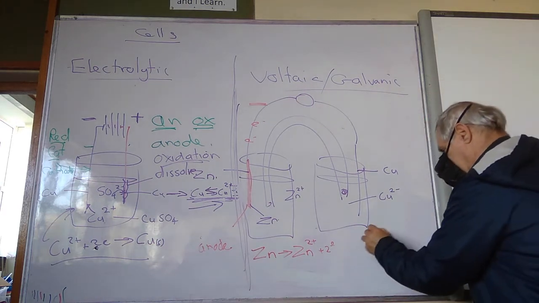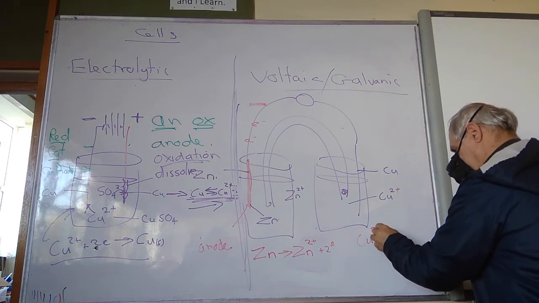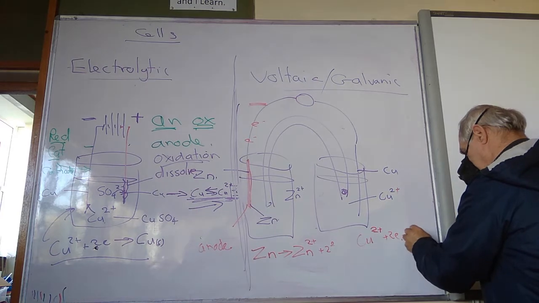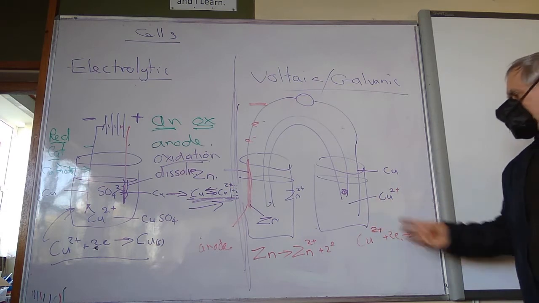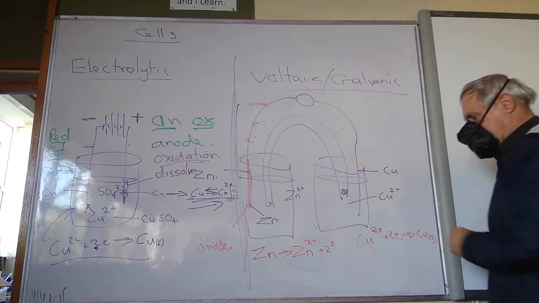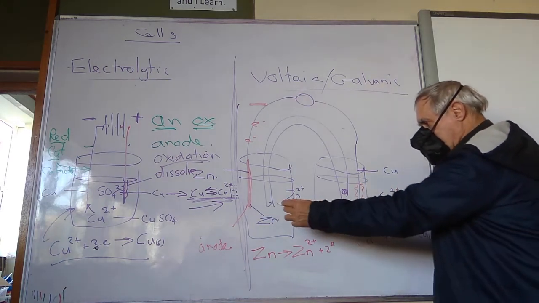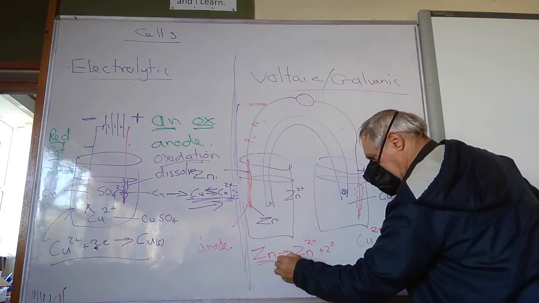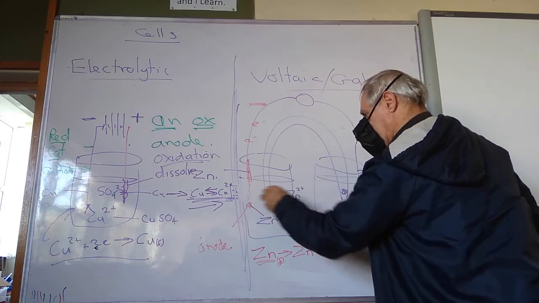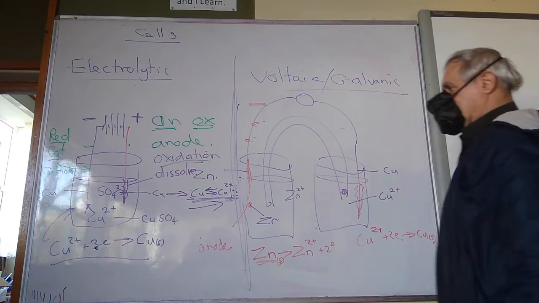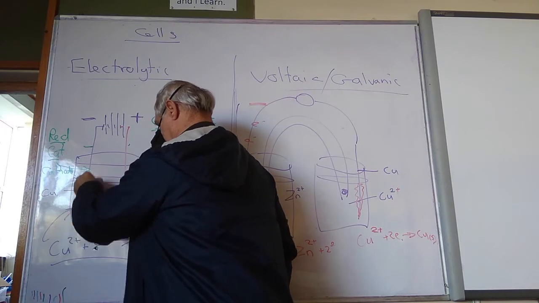here the reverse reaction is occurring. Copper 2 plus 2 electrons is going to form copper solid metal. So will this electrode grow or shrink? It's going to grow. That's a growing reaction. This electrode, what's going to happen to the zinc? It's shrinking, because the solid is dissolving. And eventually there will be nothing left. So this one grows, that one shrinks. In this case, this one dissolves and this one grows.